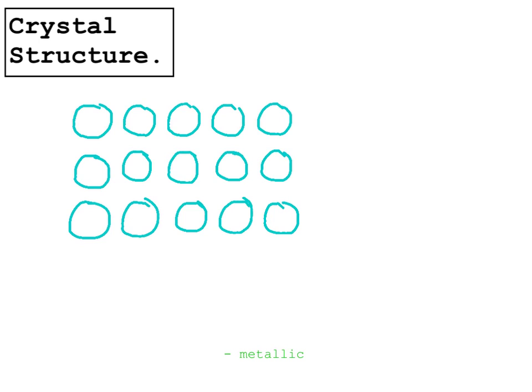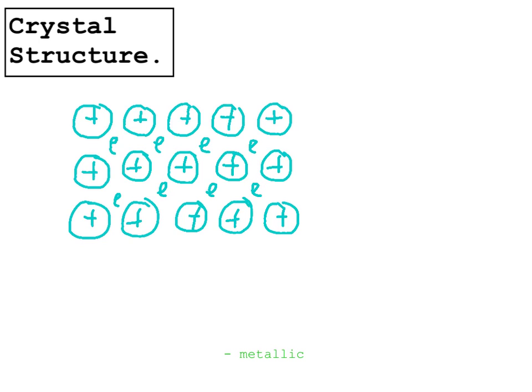They can't just be all mixed up in random arrangements. And these are all positively charged, these are metal ions. And in a metallic crystal, using metallic bonds, these metal ions are held together by electrons that flow in between them. So what you can do is just draw E's in between them to represent the electrons.